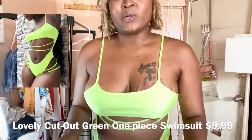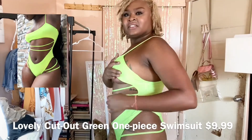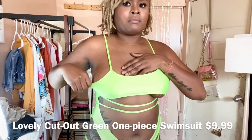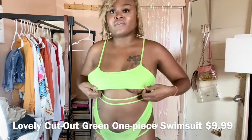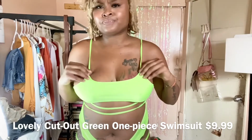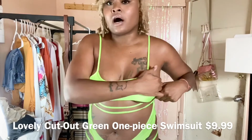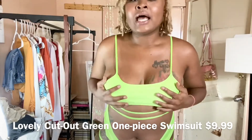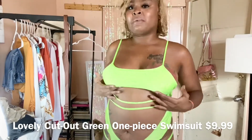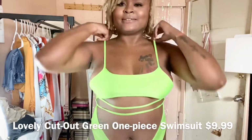So I'm not exactly sure. Okay, just this. You see this that's happening? I know that there are a lot of bathing suits that have the under boob kind of hanging out, bikini wise, bra top wise or whatever. So I know that it's not super crazy to think that maybe this is how it's supposed to be. It's either that or I just have some knockers on me. I'm not sure because I did get this in an extra large. If anybody has this, let me know, because this could maybe be the style where this is supposed to just kind of be out. And I'm not mad at that. This is cute. I love the color.